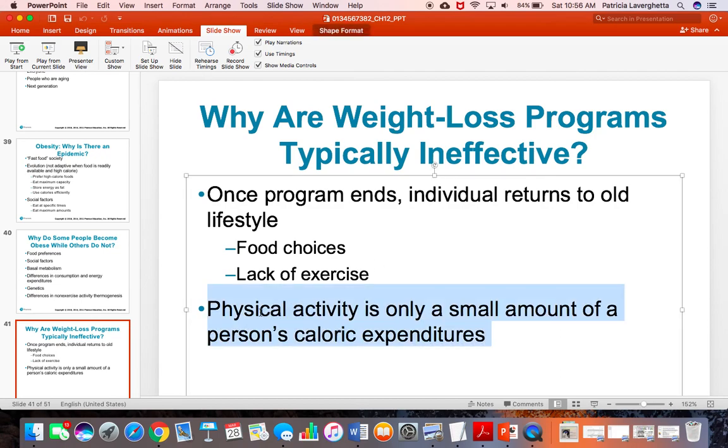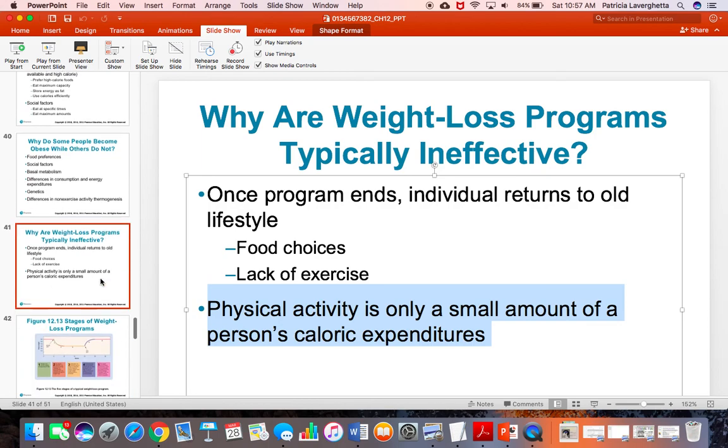A lot of people say, "Oh, I exercise and exercise, and nothing's changing." Your caloric expenditure is mostly just maintaining body temperature and such. That's the vast amount of your calories. Unless you are a monster athlete, taking a 30-minute walk, or even being on the treadmill for 30 minutes or an hour, really doesn't burn all that much energy. So that's why this is difficult for folks.